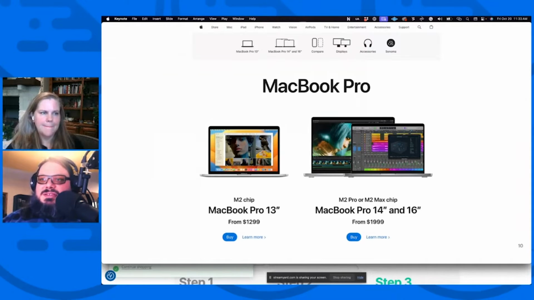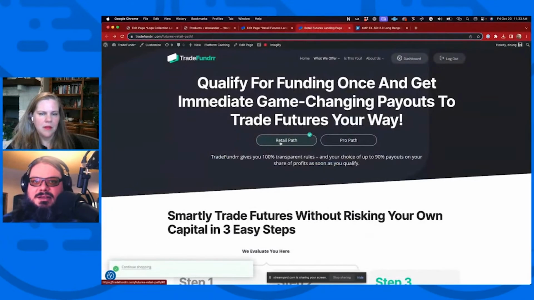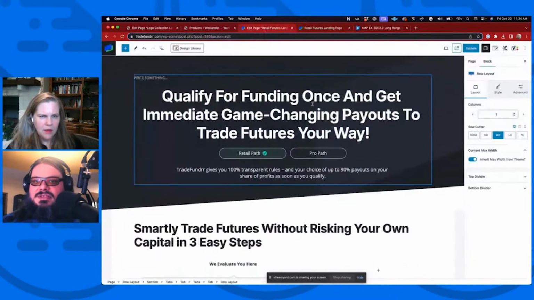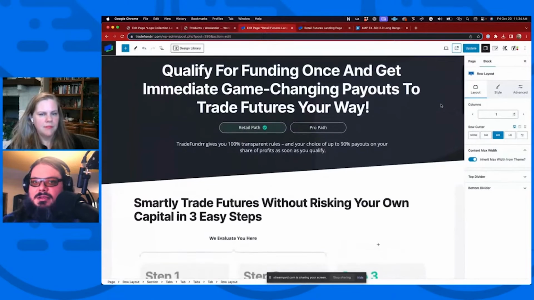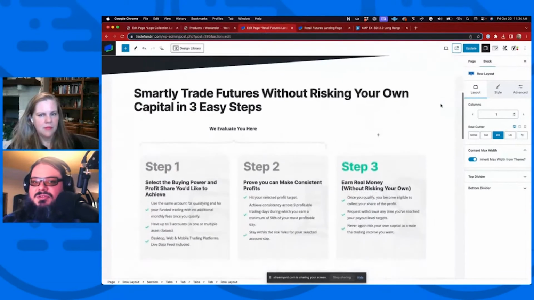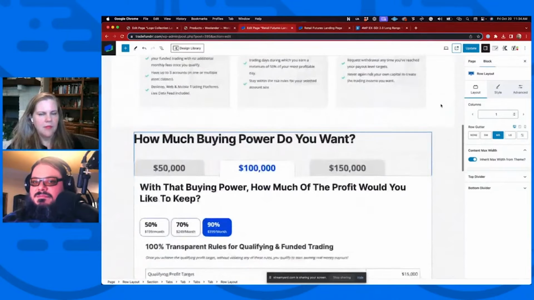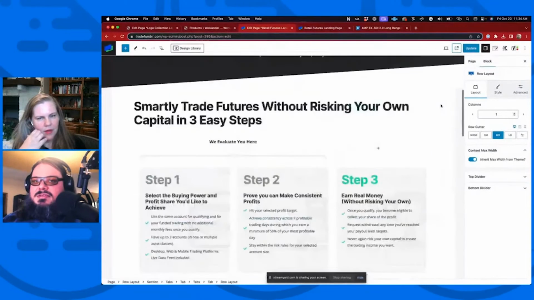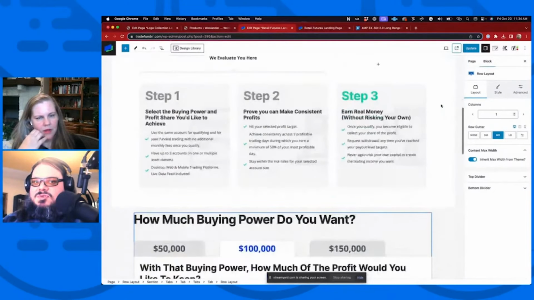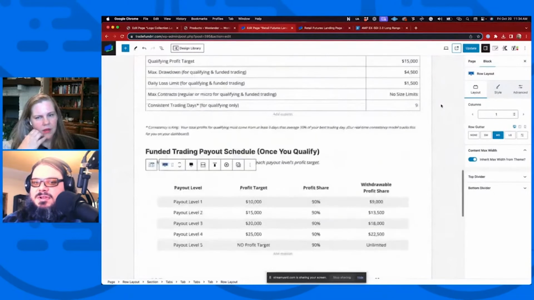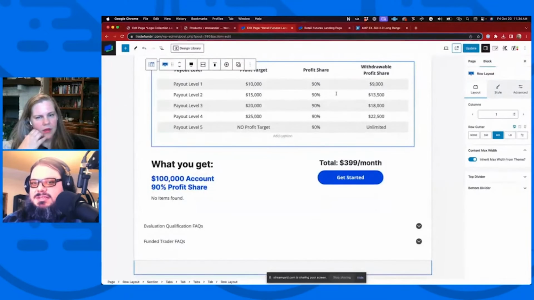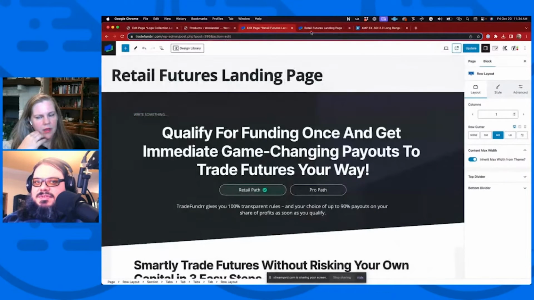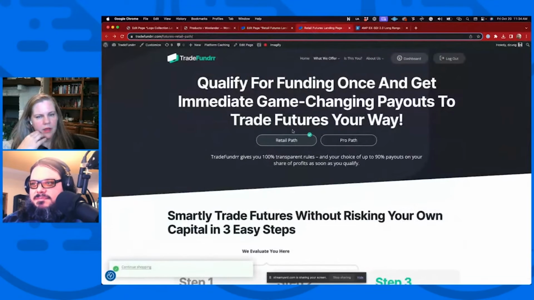And now, because it's all in Kadence, and as you saw, not only is it all in Kadence, but this is the view of the page on the front end. This is the view of the page on the back end. So not only is it all in Kadence, but it looks the same with very few exceptions across both environments. So the editing experience is just as solid for the marketers who are going in here to manage this as it is for the users who are using the page.